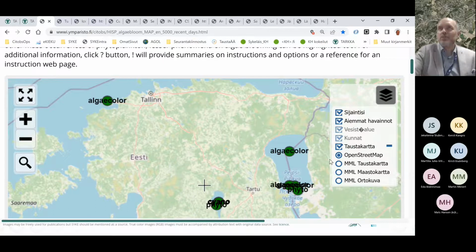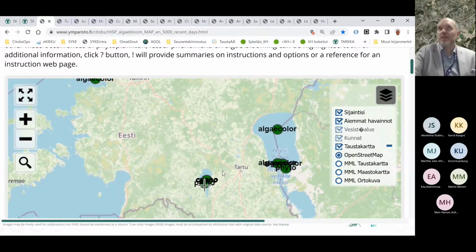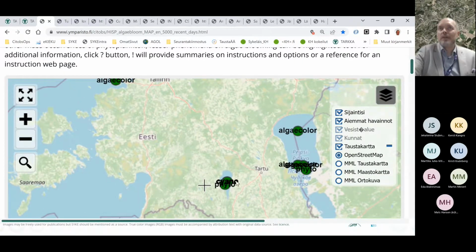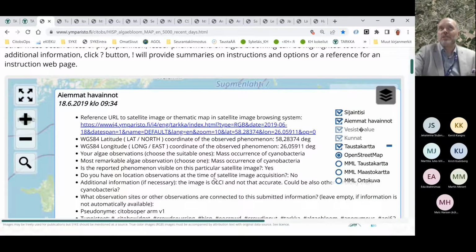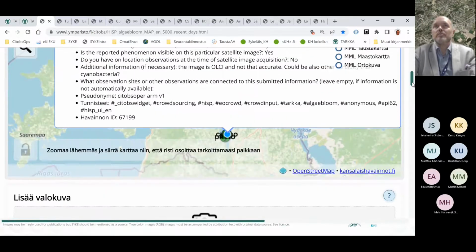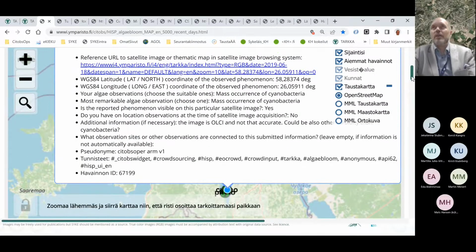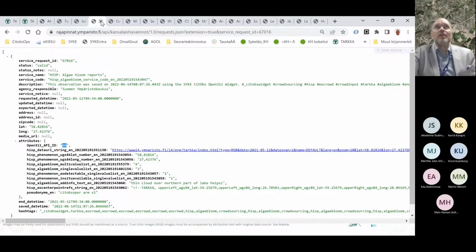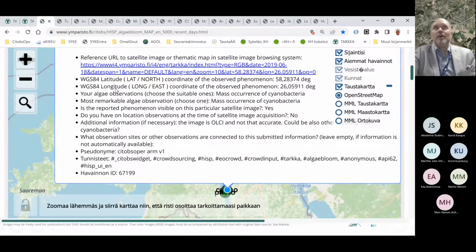If you use the OpenStreetMap, you can get these better maps for Estonia. And when you click these images, then you are able to see the human translations of this type of data. So you don't have to use this. You can use the different map visualizations of this data.